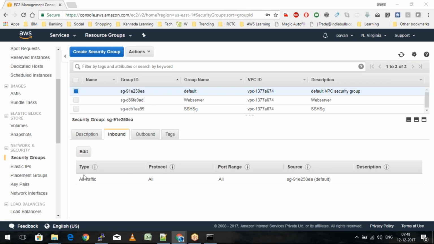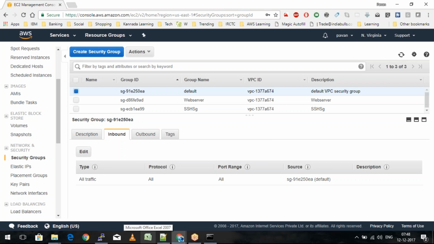In the default security group, this is the inbound, and it says all traffic, all ports, all protocols. Now, there is some source here. It says SG, that is security group, hyphen 91E250EA. So where did it derive this name from? The name of the security group is also the same one, SG hyphen 91E250EA. This is the name of the security group itself.